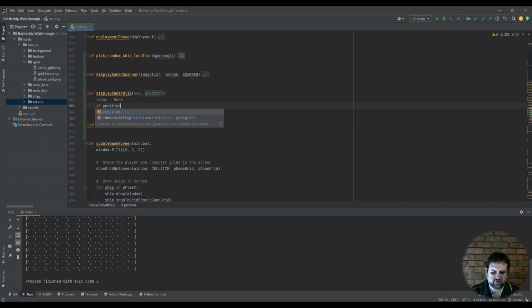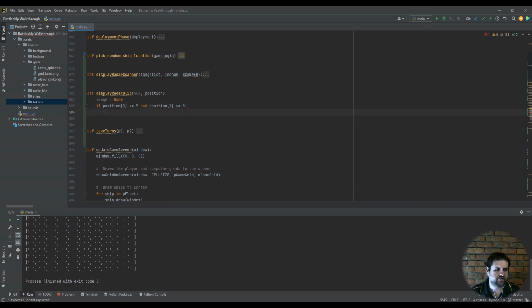If position 0 is greater than or equal to 5 and position 1 is greater than or equal to 5, and then if the index number is greater than or equal to 0 and num is less than or equal to 90.